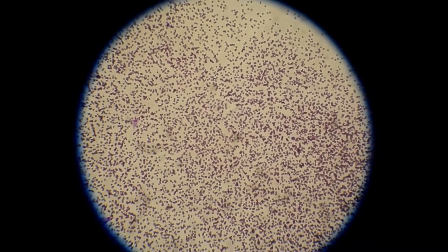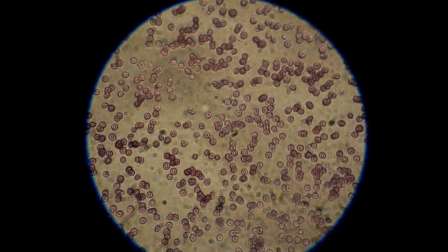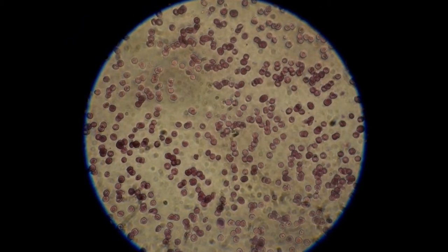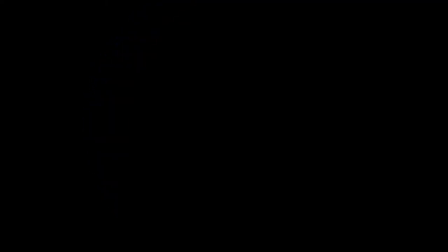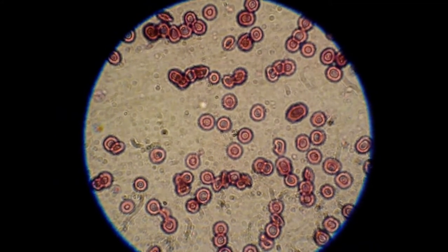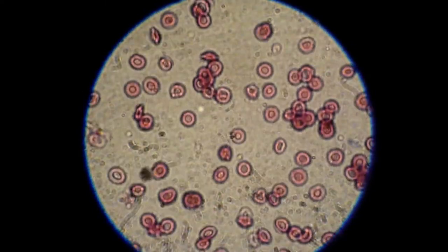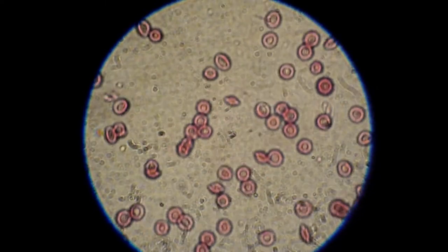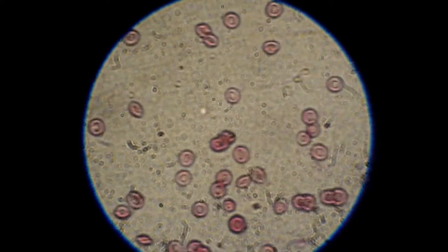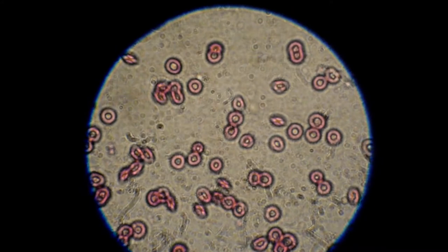This is the same spot on the slide, just zoomed in a little bit further. This next one, now we can really start to see some of the cells. It's still a little bit far away, but it gives you a good opportunity to see any cells that are abnormal, that don't fit with all these red blood cells. And then this 100X, the oil immersion, now we can really see the individual cells. So now we're looking at cell shape, the morphology, making sure that they're all looking normal, and then again looking for any inflammatory cells, any cancer cells, or any cells that just shouldn't be in a dog's mouth.